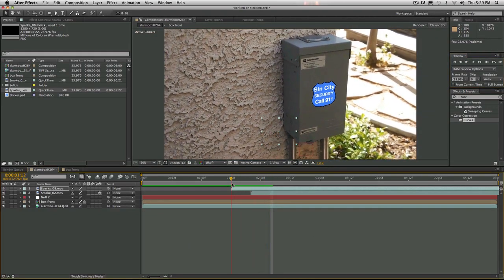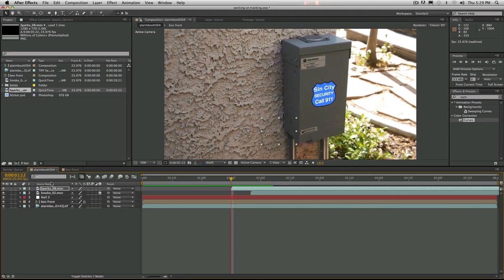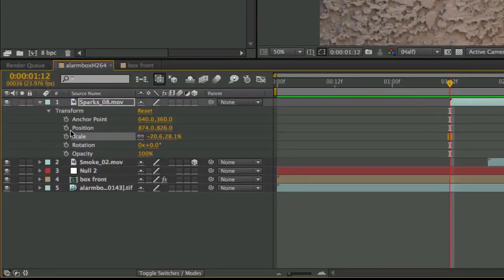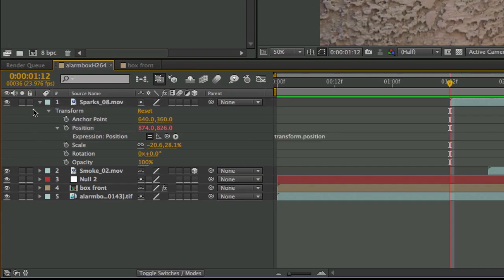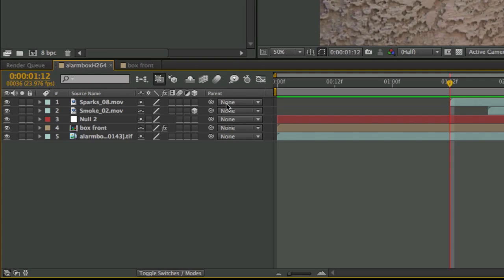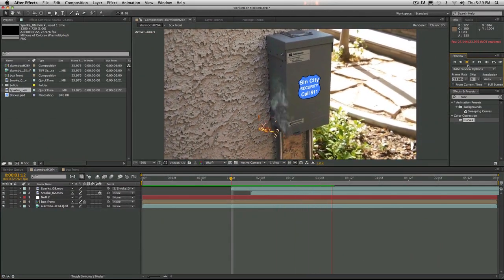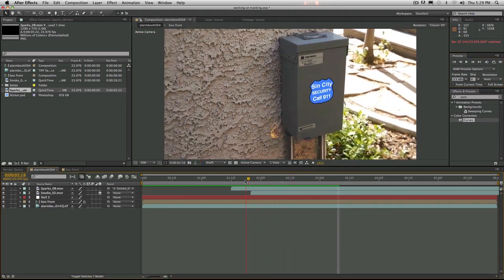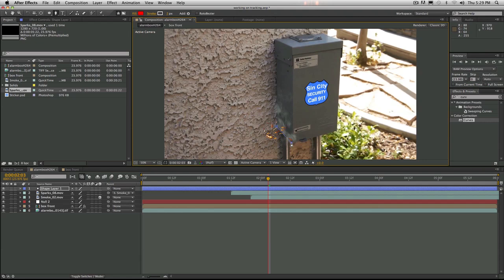And again, put on the same thing here, position. I'll click on the position dialog, and, you know what, we don't even need to do that at this point. We could just parent this to the smoke, make that real easy so that it moves along with it. And then I believe I put a mask right along the edge here so it looked like it was coming out of the box.